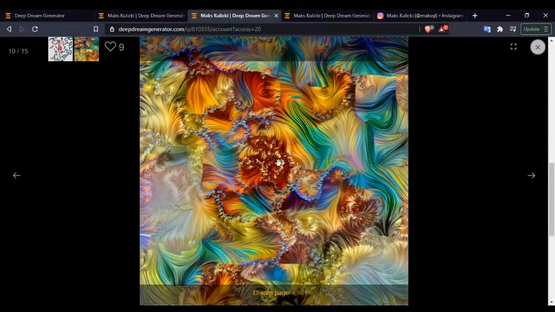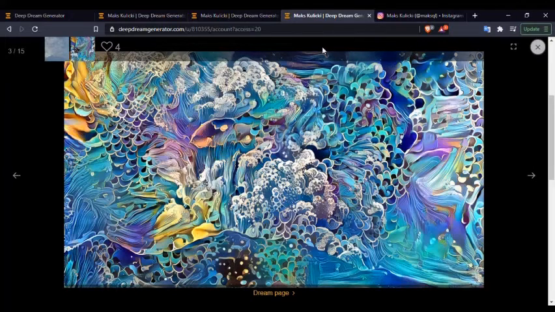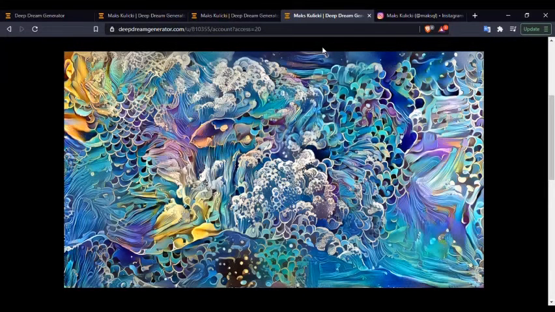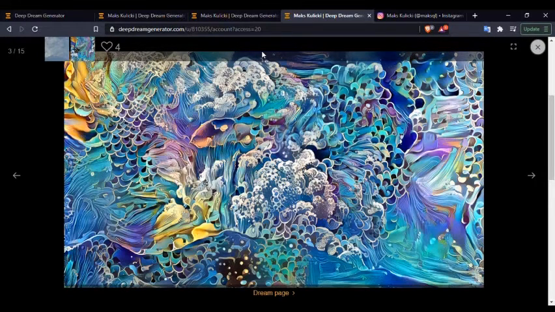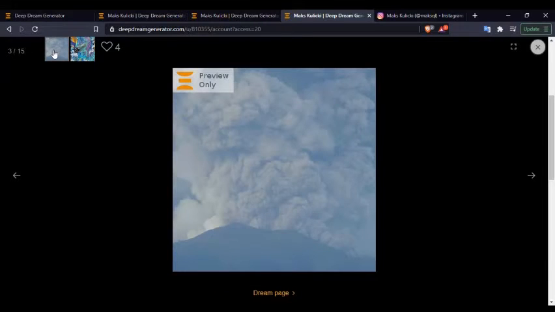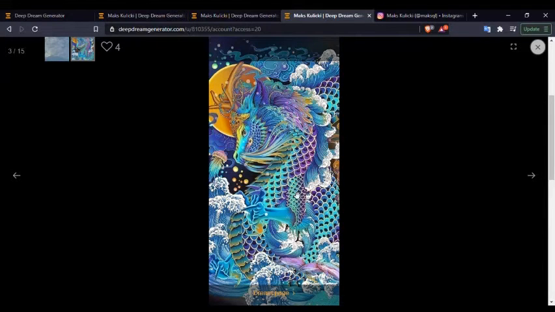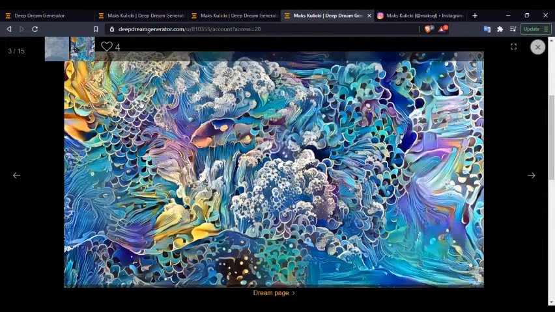Another example is how you can make a video using this. It will require using a different tool. It's called EbSynth. Maybe I will do another video about it. But how it works is that you first apply the style transfer to something. So here I took this photo of a volcano and some smoke, and I took this style of some dragon, and I got this nice abstract pattern.